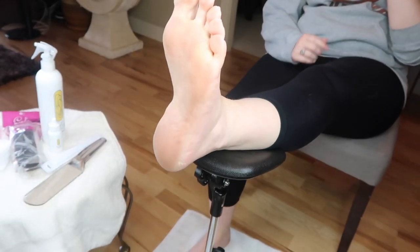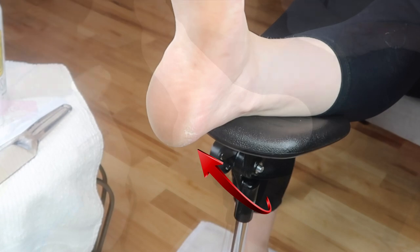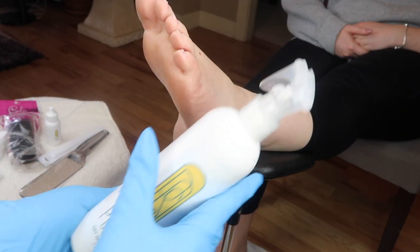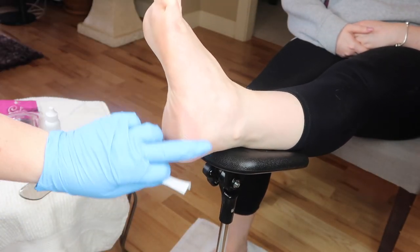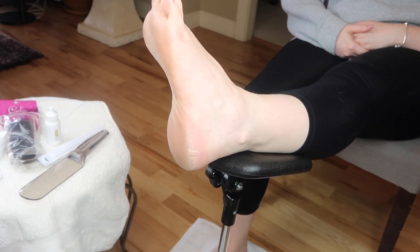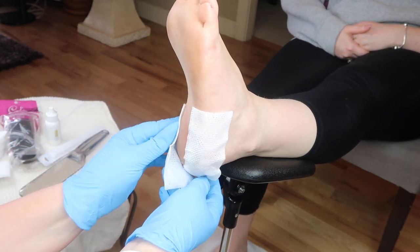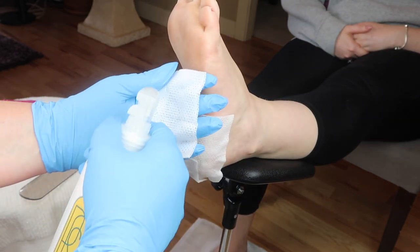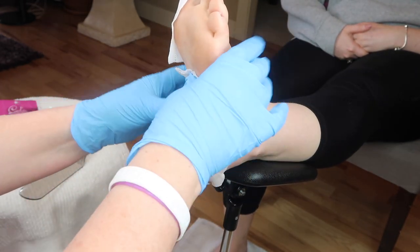So the first thing you're going to do is sanitize the feet and I'm going to concentrate on this area right here. Now this is the workhorse — this is the dry skin emollient and you spray it onto a cotton pad. You soak the cotton pad and put it on the areas of the foot that need the most attention. I sprayed the cotton strip with the PadoSafe emollient. You can see that I didn't put quite enough product on these cotton strips.